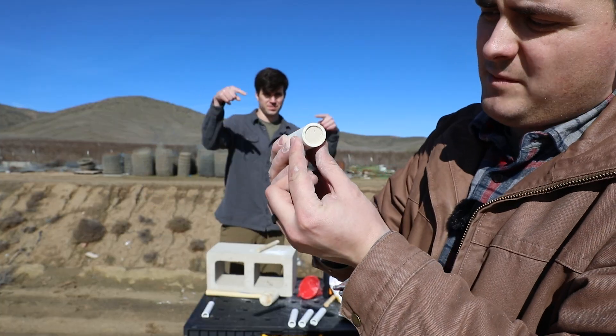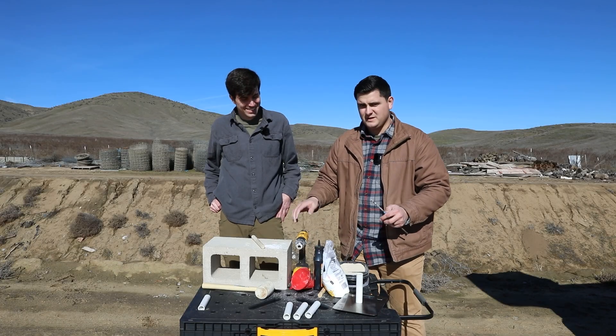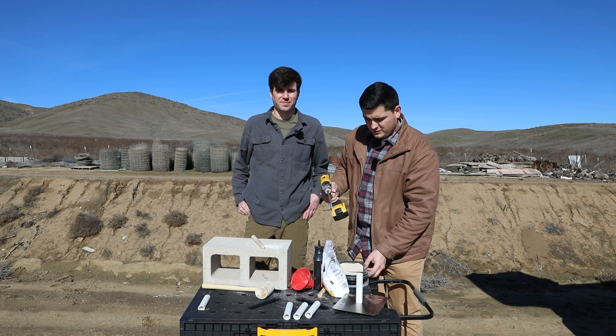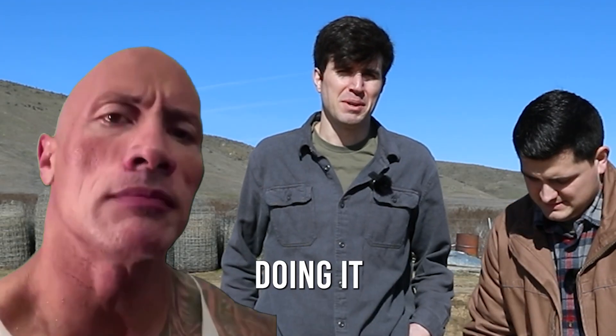This is what you're gonna end up with on both sides — just a super packed plug. Then I'm just gonna use a drill, and you gotta do it really slow so it doesn't heat up, and take little breaks with your drill bit, because otherwise it could ignite. Some people recommend doing it by hand.